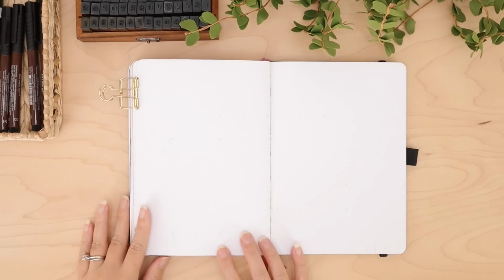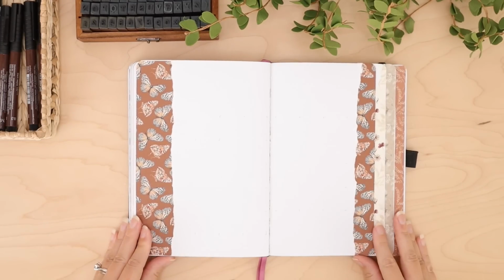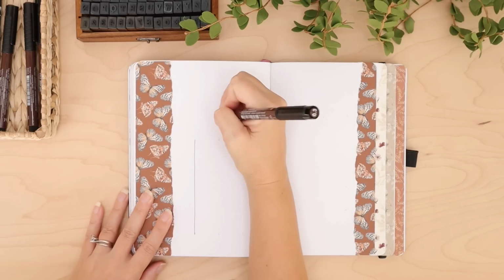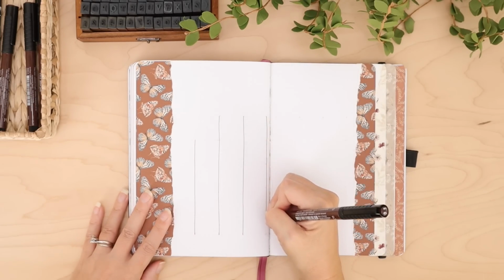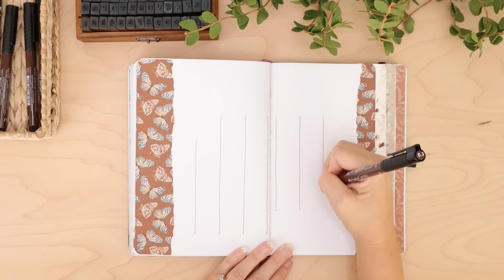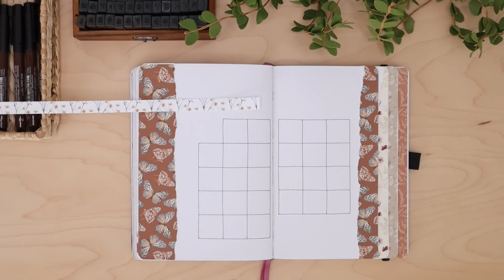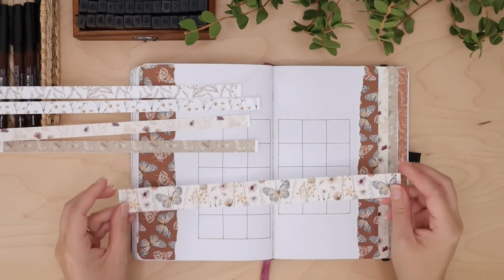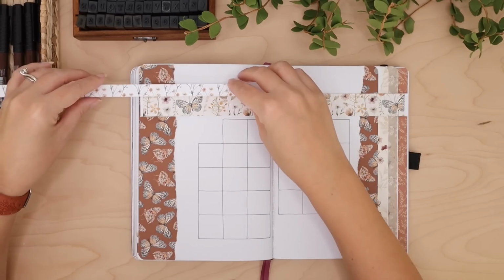So now we're moving on to my calendar spread, and as usual, I created waterfall tabs. I can't seem to get away from them. I love the way that they look. This time, instead of using washi though, I decided to rip out the design from each one of these papers, and I just ripped along the edge and stuck it down and cut out the pages. I love the way that it looks. It's something a little bit different instead of the washi, and I think it's so pretty.